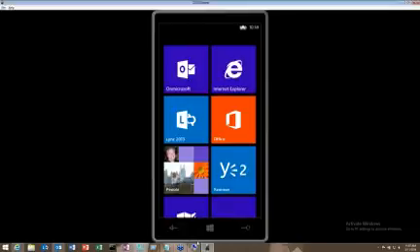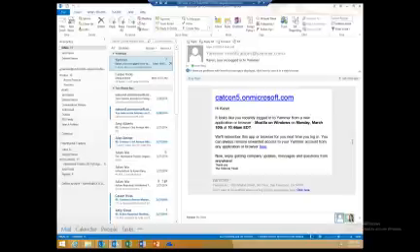But I may also want to find out some more information about Northwind. So I'm going to do a quick search in here to see if I have any emails or other information about Northwind. Here's some information from Cassie. I look at this particular email, and it's a sales contract. It's a couple of years old, but it might give me a starting point. What I do notice is this area down here, and it says, regarding Northwind Traders, this email is being tracked. So there's some association with this email. I'm not really sure what it is, but I'll go ahead and click on that hyperlink.